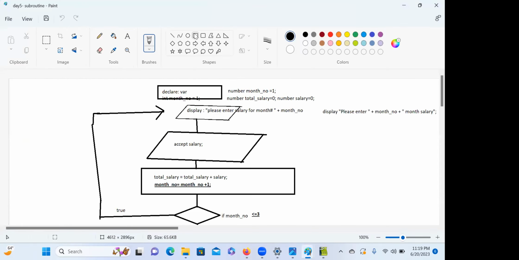See, what we can do is we can call this itself as a subroutine. I'll do it like this so it's easy for you.